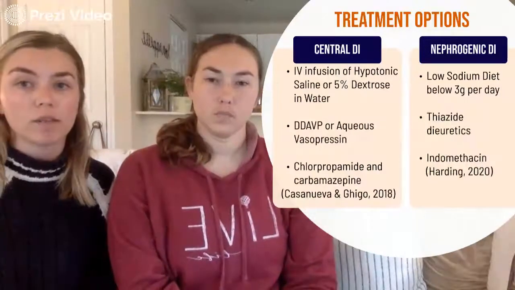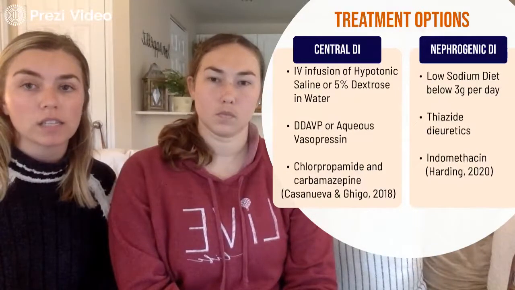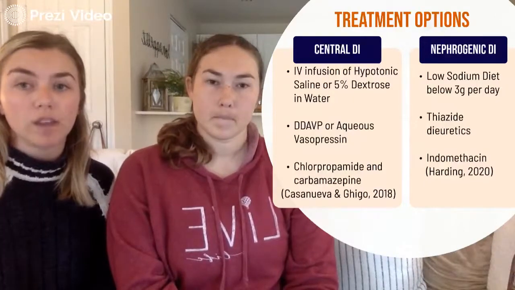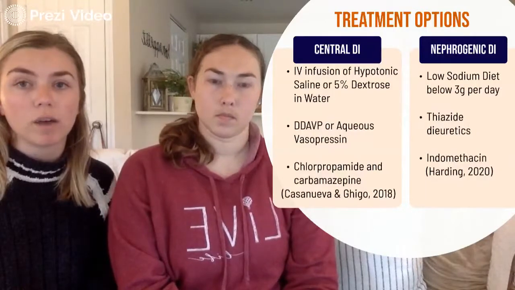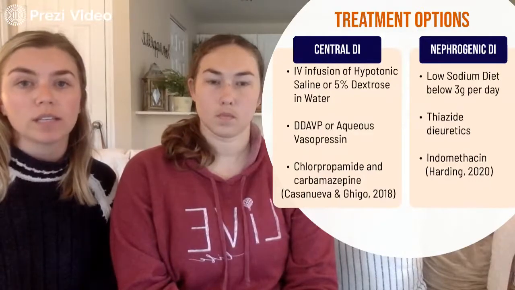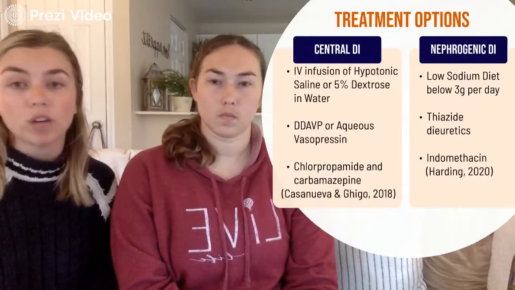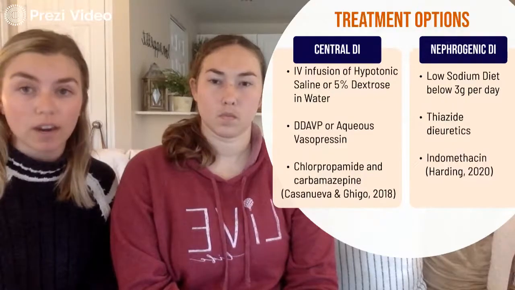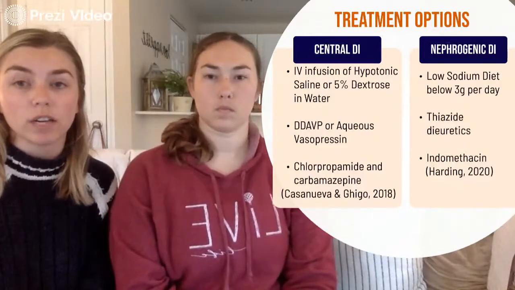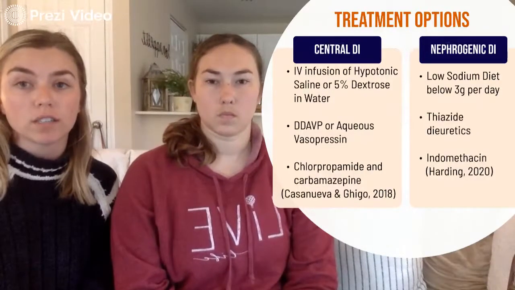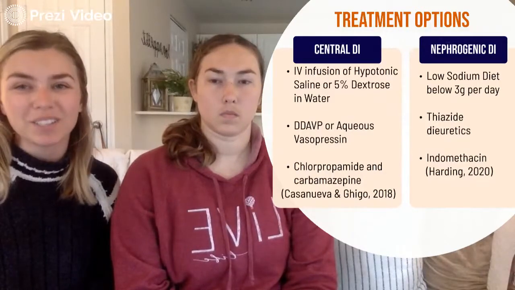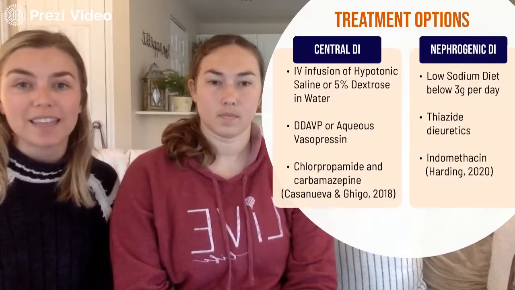So a lot of times for more acute cases or less severe cases, you can have the patient just increase their fluid intake, and that can be enough, just the oral fluid intake increase. However, you also might need to give IV infusion therapy with a hypotonic saline or a 5% dextrose in water, which are both hypotonic solutions if it is more severe dehydration. You want to use a hypotonic solution because the patient is already excreting a lot of water and holding on to nutrients, and so they're in a hypertonic state, and so you want to give that hypotonic solution to bring them to a more isotonic state in the middle.